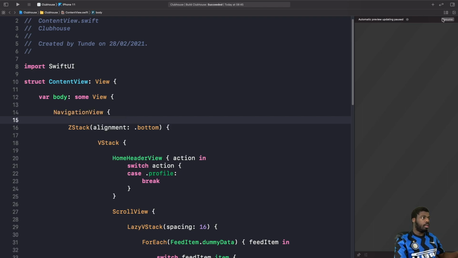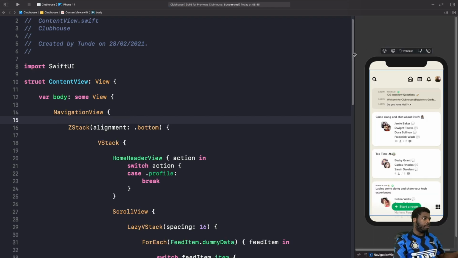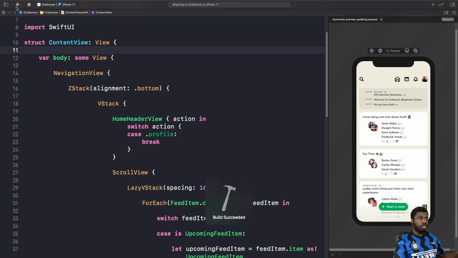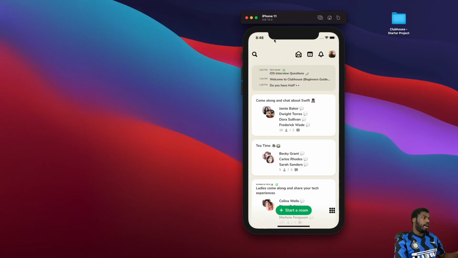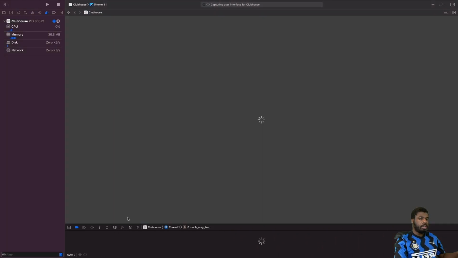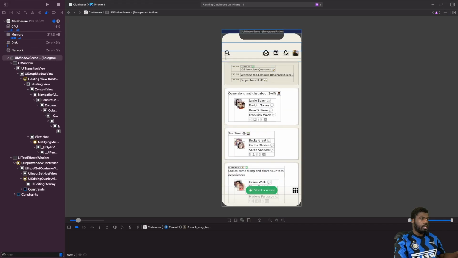Okay, cool. So now you won't see anything, but it's actually added a NavigationView. When you add a NavigationView, by default you get the navigation bar here, but we can't see it. I'm just going to run the app to show you a problem that we're going to come across that we need to resolve. Cool. Now if we go to Xcode, when that's finished running, we hit this. This is the UI debugger. You'll see there's an issue here.